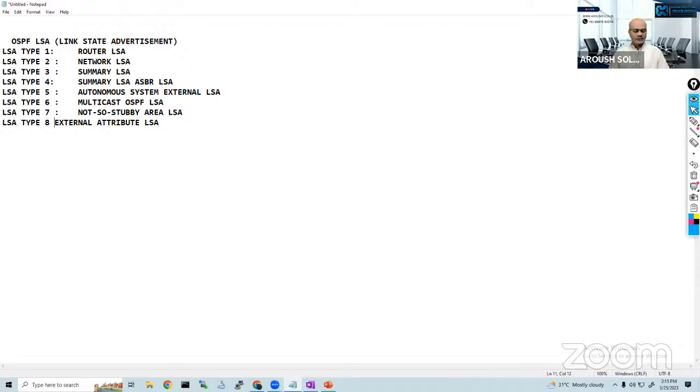So we should discuss each and everything, guys. These are the few LSA types, so you should remember this for a long time. As you know, most organizations nowadays are using OSPF, guys. Okay, which algorithm does OSPF use, guys?